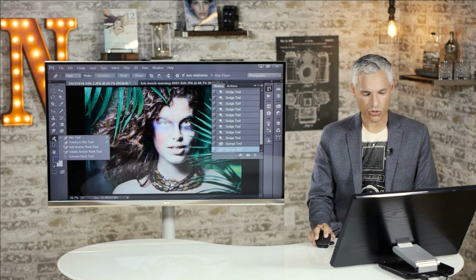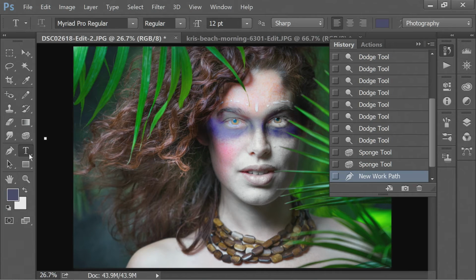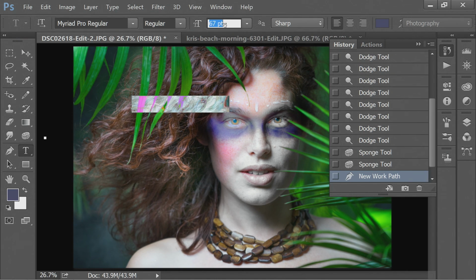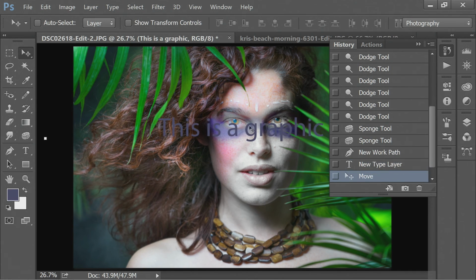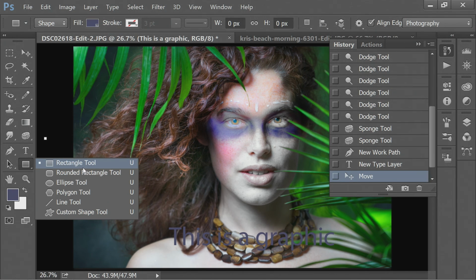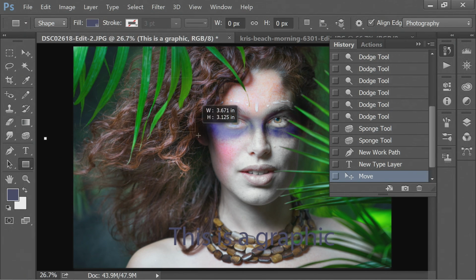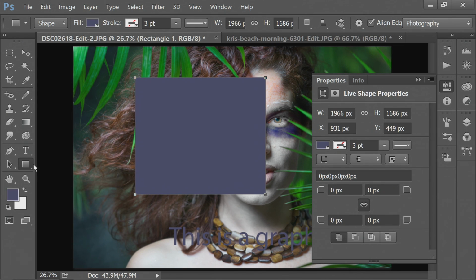You probably won't use the pen tools much. The text tool is mostly useful if you're going to want to make graphics. You can see it's really small right now, but I'll hit Control-A to select all that and then make the text bigger. Notice I'm dragging over the icon here to make it bigger. But that just lets you draw text. You might end up doing that as a photographer at some point, so I wanted to show you where that tool was. You might also end up drawing shapes at some point, though this might be done more when you're using masking. But these are pretty self-explanatory.